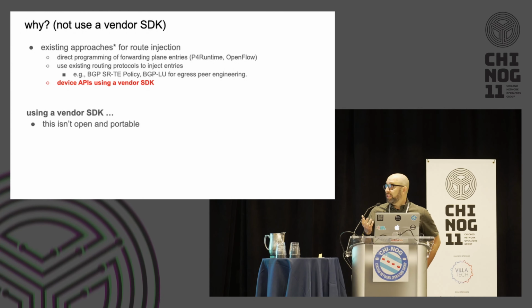And the nice thing here is you can do exactly what you want with the software, but it's not particularly portable. I can't take what I write for Arista and apply it on Junos. I can't take what I do on Junos and apply it on Arista or Cisco. But if you're a single vendor shop, this may be a viable means of being able to interact with the RIB in your system. But the punchline there is it's not open and it's not portable.